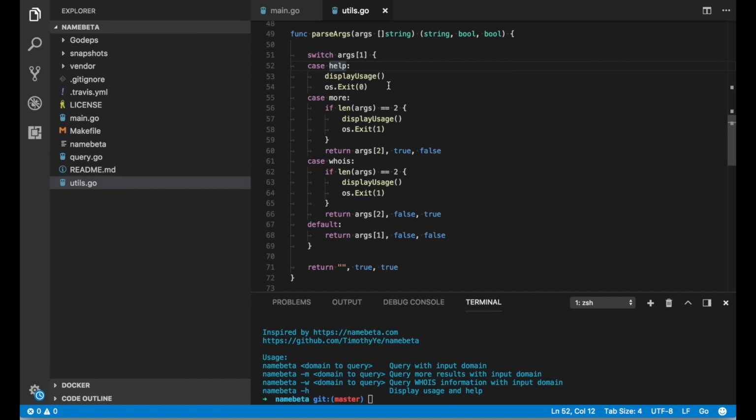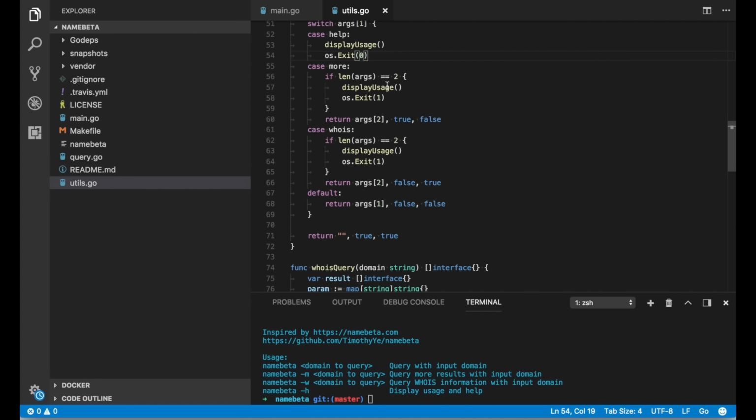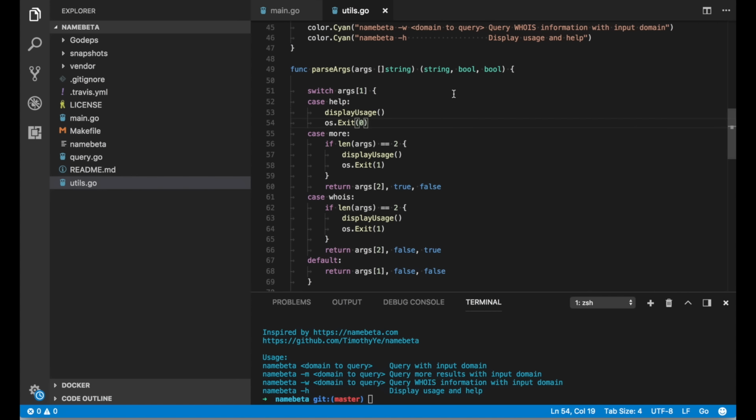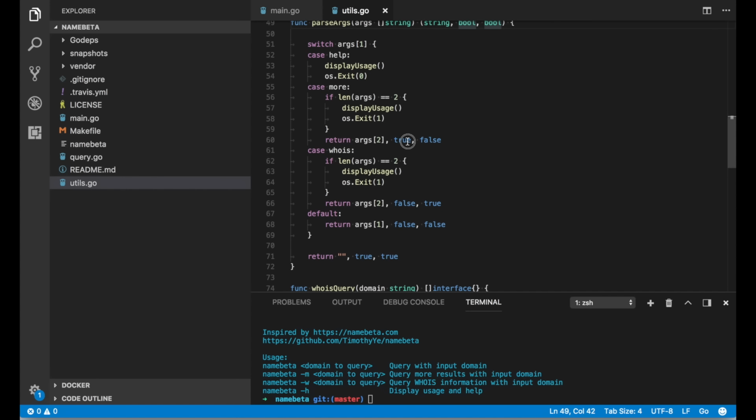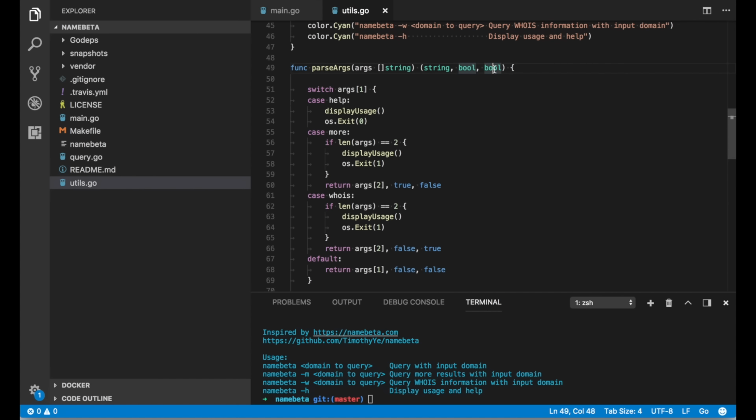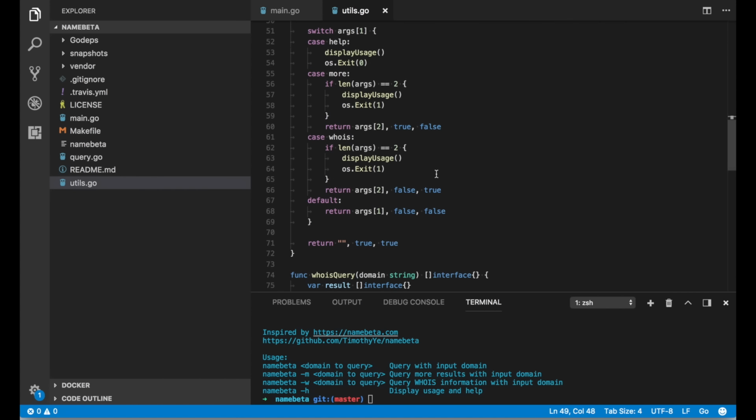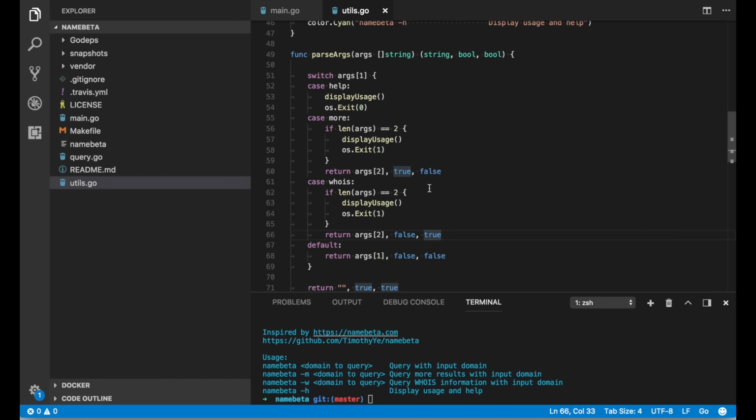When help is displayed it returns some parameters. The string is a domain name, the second one is, as I understand, when we provide -m to show more domains, and the last one is whois information.